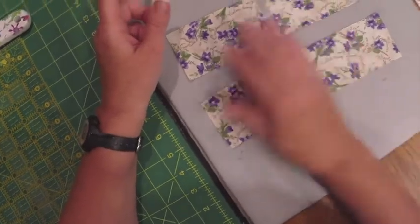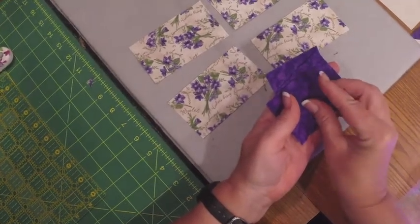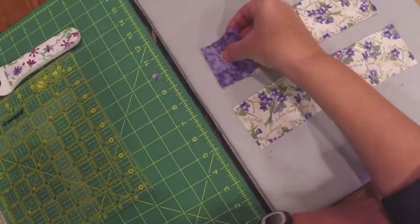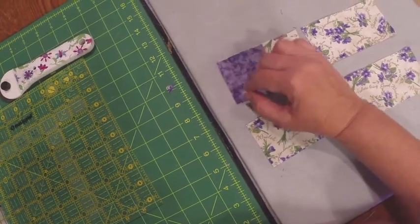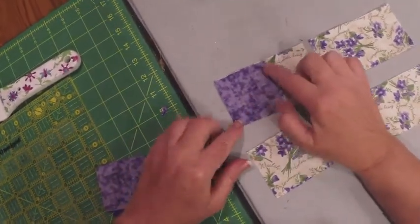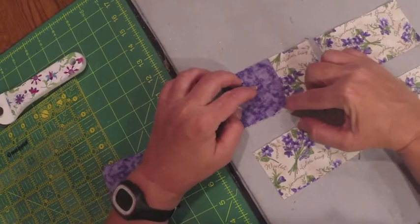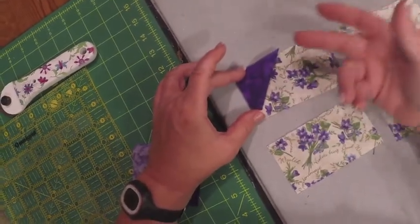and taking our 4 pieces, what the instructions say now is to take our 2.5-inch squares and lay them right sides together here, and we're going to sew on the diagonal here. Once we sew on the diagonal, we're going to cut it 1/4 inch from our diagonal sew line, and this is going to flip up and create this block here, and we're going to do the same thing over here.